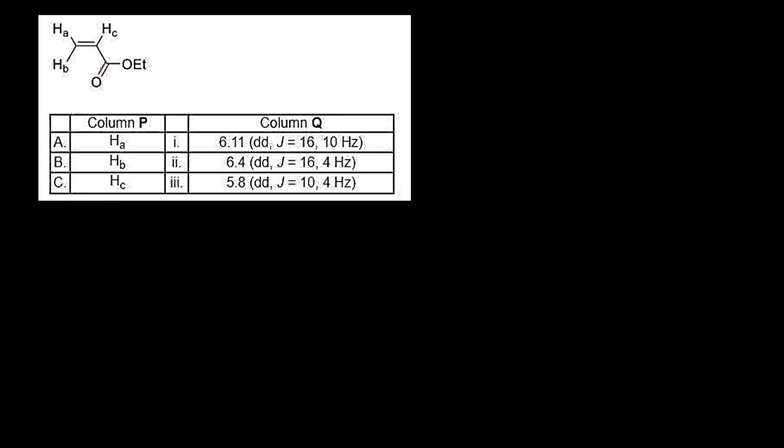Now, we know that the carbonyl group is an electron withdrawing group because oxygen is more electronegative. This will withdraw electrons from this bond. Which proton is closest to carbonyl group? This is electron withdrawing group. Carbonyl group is electron withdrawing. It will de-shield the nearest proton.